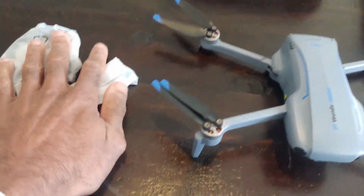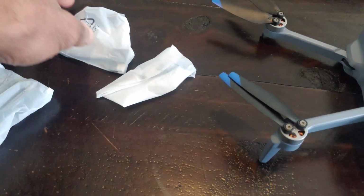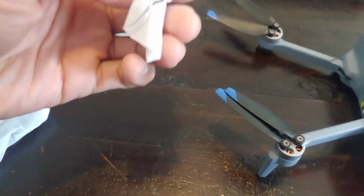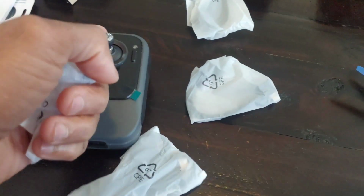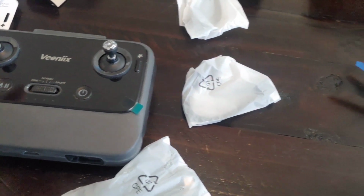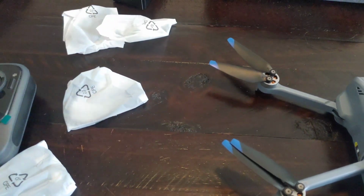You do get a lot of different accessories in here. You guys are seeing some of this stuff here. You get some extra blades. I just didn't open all this up with it. Some tools to work on it. A couple of the extra knobs here are the handles for the radio to control that. So in case you lose some, they actually give you some extra ones in there, which is good.